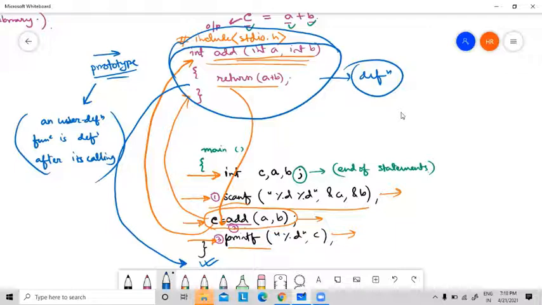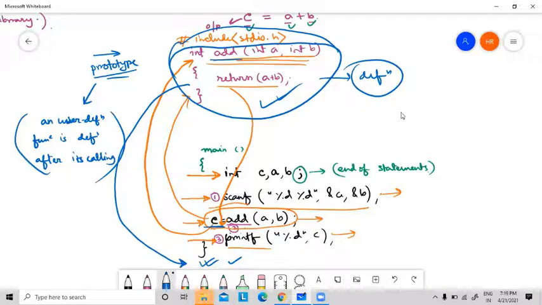If my user defined function's definition is after the position where I am calling it, then I have to use the prototype. But here I have defined it before its calling. See, before the main function I have defined the add function. It means it is defined before its calling. So no need of prototype.